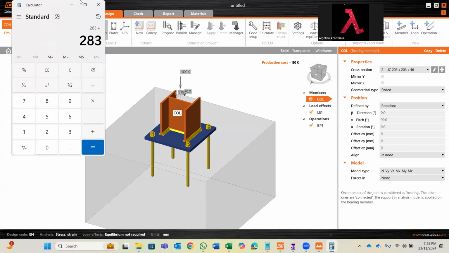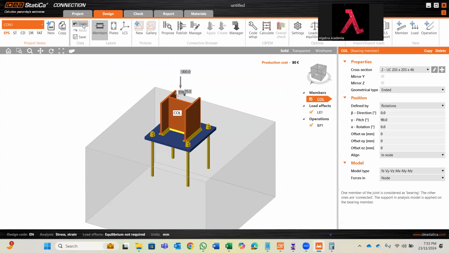Because sometimes we have this kind of problem while connecting to slab thicknesses like 150 or 200. In that case, you will not have sufficient edge distance. But here, for practicality, they will most probably go for a 40 to 50 millimeter edge distance. So I'll go for 50 millimeter. So 50, 15 both sides will be 383. It's an odd number, so I'll round up to 400 by 400 actually.